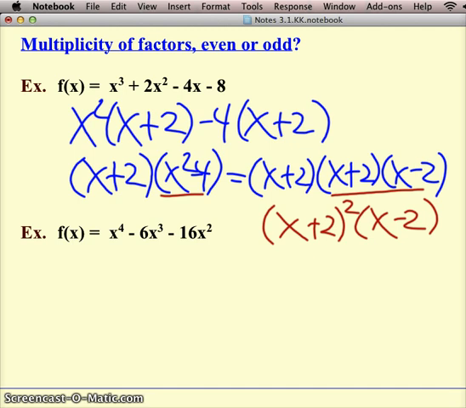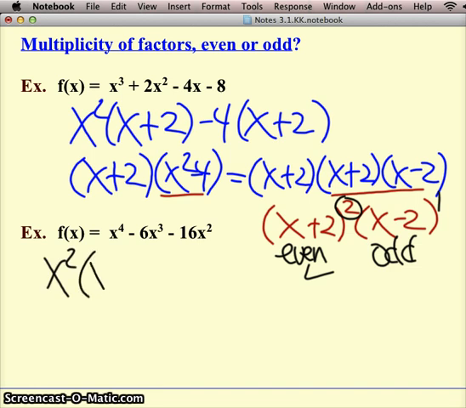Now if I talk about the multiplicity of factors, this factor has, I'm sorry, that's a mistake there, whoops. This factor has an even multiplicity, because of that being 2. This one has an odd multiplicity because of that being 1. This is the one I'd be concerned with. That's the one that's going to cause the graph to change direction right at the intercept and not go through the axis. Now, checking this one out, x squared, take out x squared.